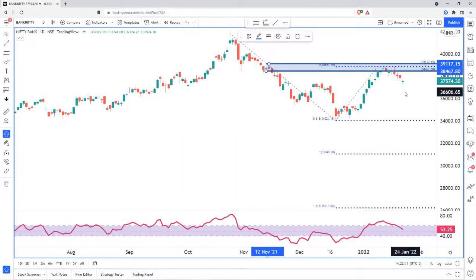Kind of looking at that weekly, which you take down to the daily. You see we're already moving down. There is nothing to hold us up here. I don't see this as a quality zone. I think we should be able to get right through that on the daily. So I'd still be targeting these other areas.